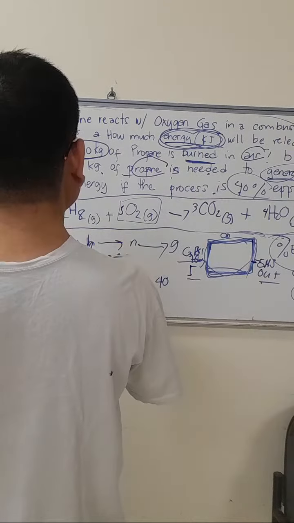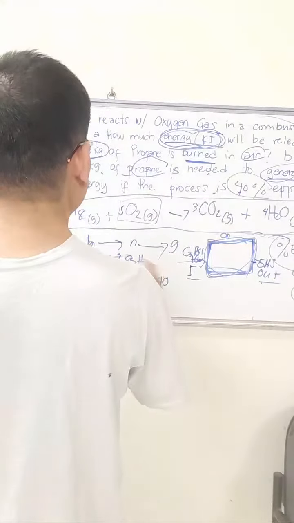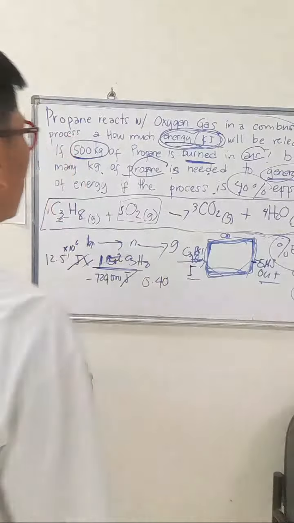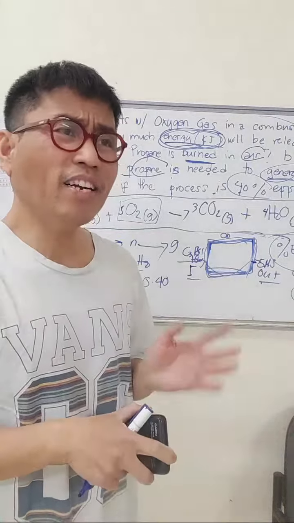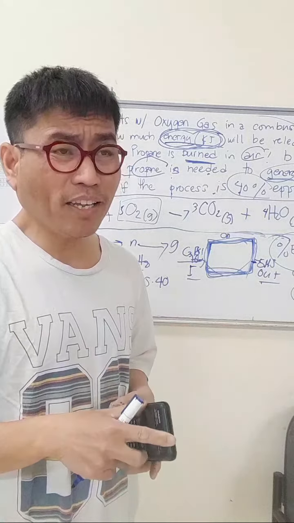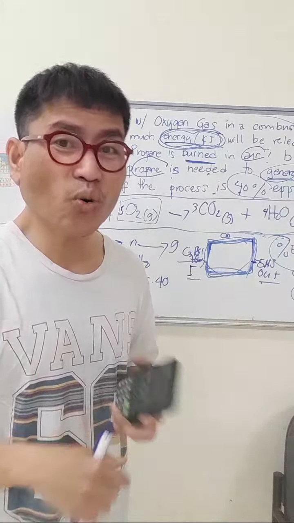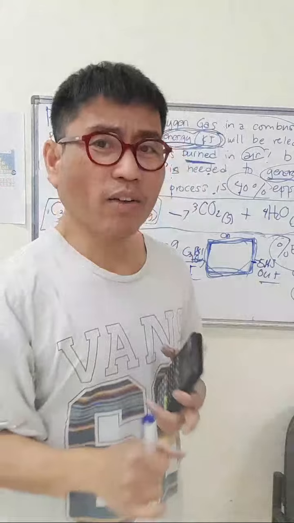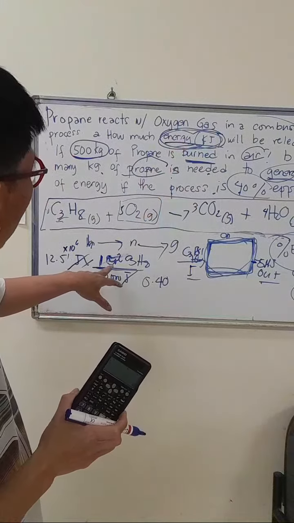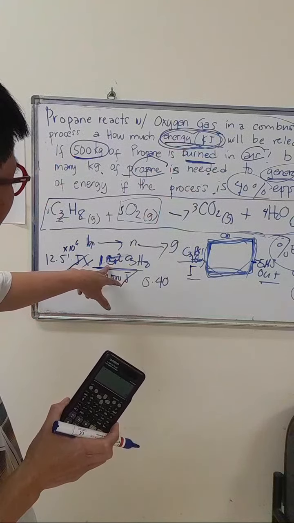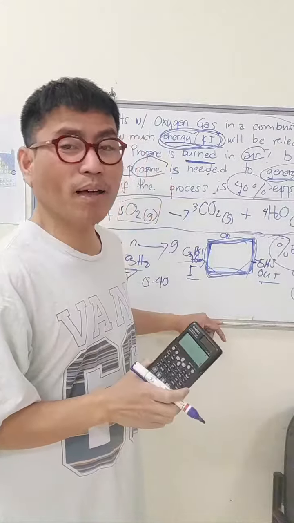So the propane is 1 mole. Guys, you will never put the grams in the numerator, because joules, energy, and the grams are not really compatible as a ratio. It's always the mole and the heat. They go together during the cancellation. Okay, we have the joules. You don't have to put the gram of propane in the numerator. Why? Because that is not compatible with each other. It's always the number of moles.